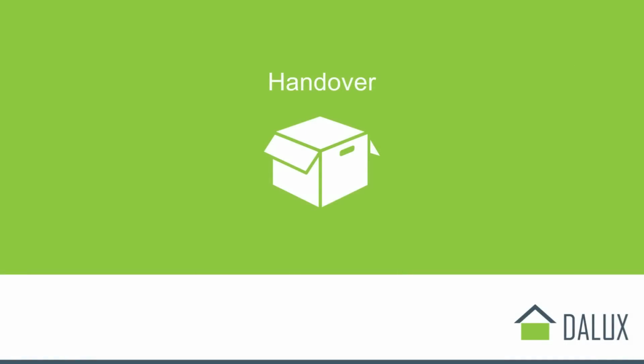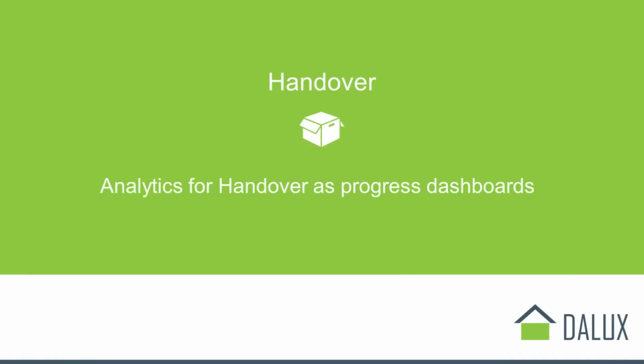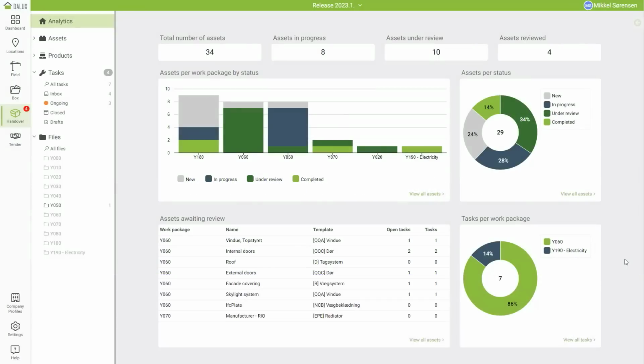And now for the highlights of Handover. The first thing is we've added a feature for analytics. So up in the left-hand corner here, when you enter the Handover module, you'll now be guided with this view you see here. So it is a dashboard that is dependent on the users signing in and their role on the project. Now signed in as a review manager, I can see key metrics on the project.